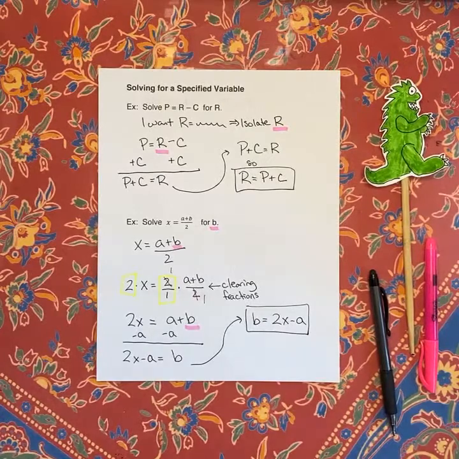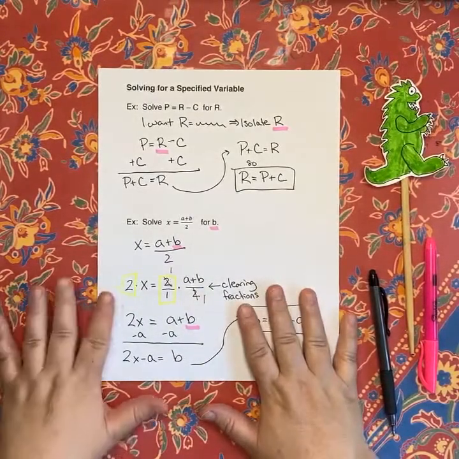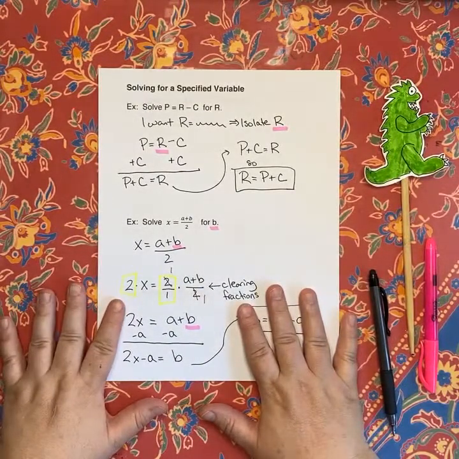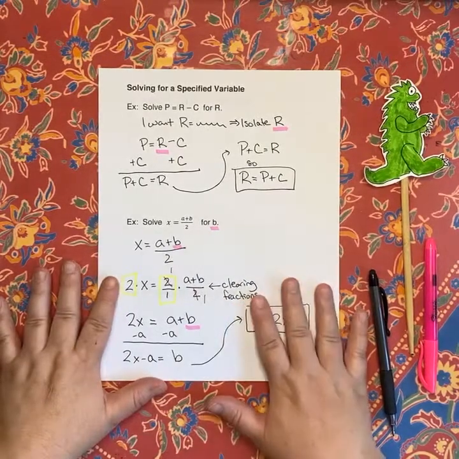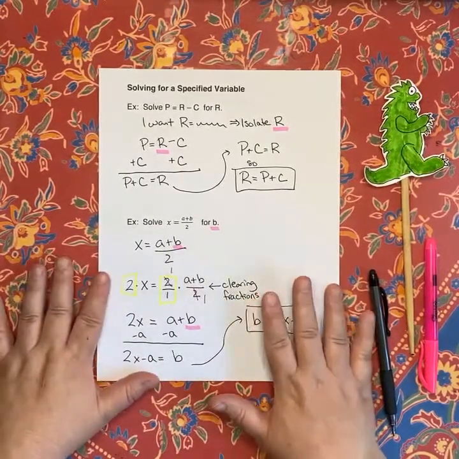Get rid of the fractions. Don't get rid of the fractions. If you love fractions, you can even put extra fractions in if you really want, as long as you do the same thing on the left that you do on the right. Woohoo. Or I did that backwards, didn't I? Left, right. There we go. Same thing on the left that you do on the right.